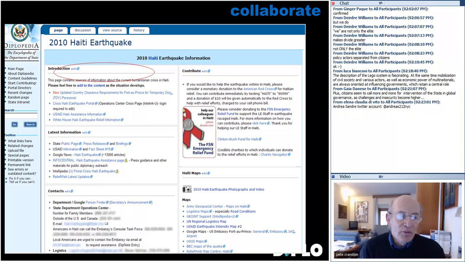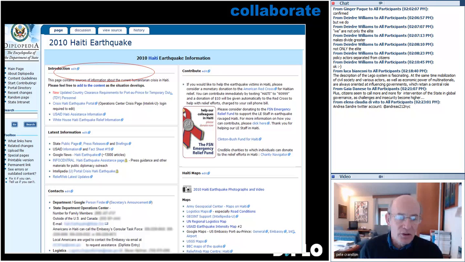And it's an example of what they put up quickly in 2010 around the Haiti earthquake. And what I think you can see there is that there are also static pages there that give you information that you need as diplomats in the State Department about procedures and all those kind of things. There are pages where people store information about good practice in different ways. This was an instant response to Haiti.